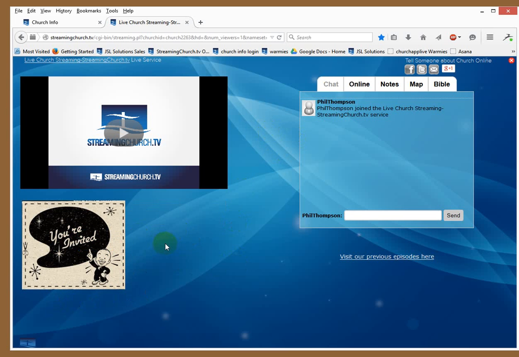So the active dynamic zone is something that you, as an administrator, as you're streaming live, you can open up your admin area and you can make changes to this, kind of like what I would call a revolving billboard. If you've gone down the interstate on some different highways, you'll see the billboards kind of change before your eyes. And you can do this as well, so to speak, with the streaming platform. You can change what people see in here. It takes a few seconds after you click it, but it's a nice little tool to keep people up to date on things happening at your church or your ministry.